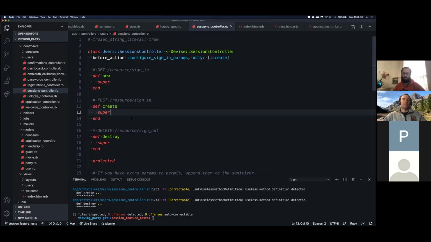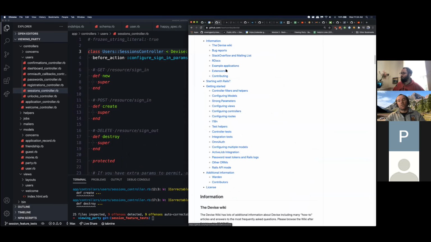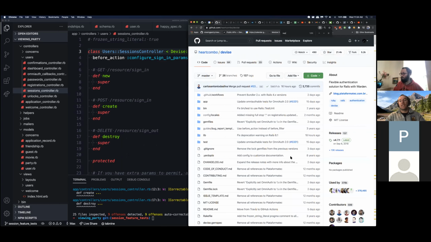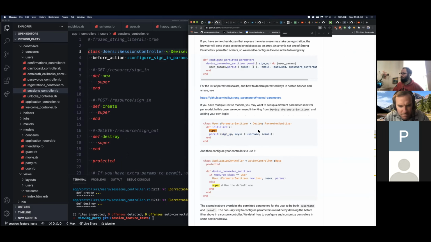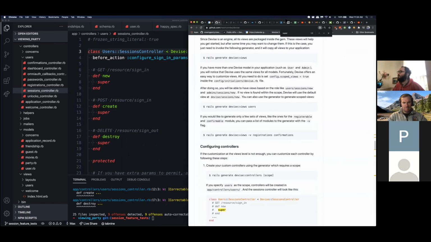Yeah, I'm not totally familiar with Devise, but is that what you read to do in the docs basically, and then it works? Cool. And effectively, this is the inheritance that goes to the create method from here. Is that exactly what super actually is? Yeah, super starts running the code of the same. It's like a polymorphism thing. So there's a create method up in the Devise sessions controller that is being called when you call super from the child. It basically just goes and runs that code of the parent of the same method name. Got it. Okay. Thanks. That's helpful.